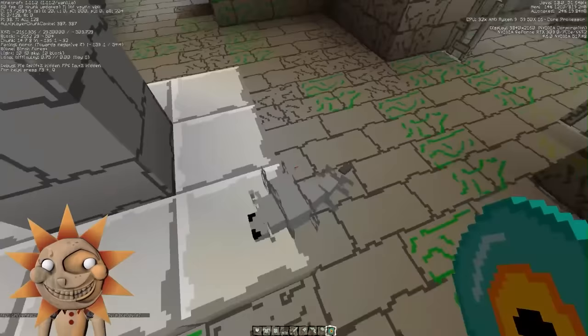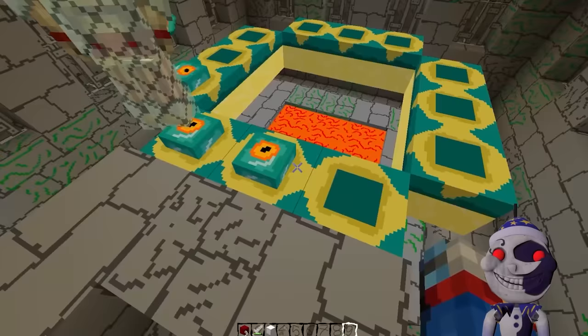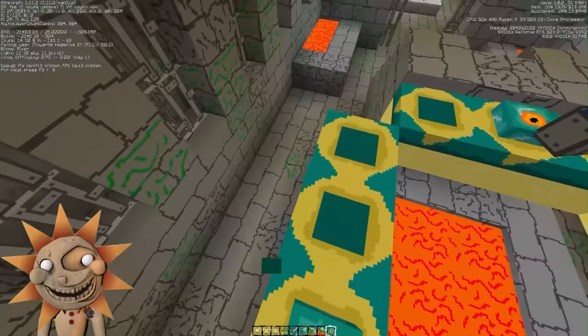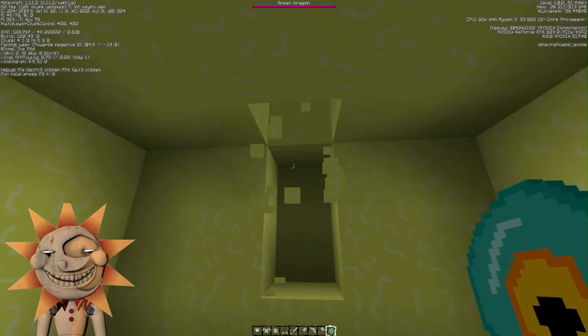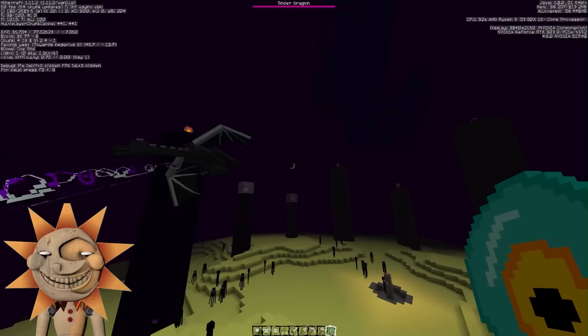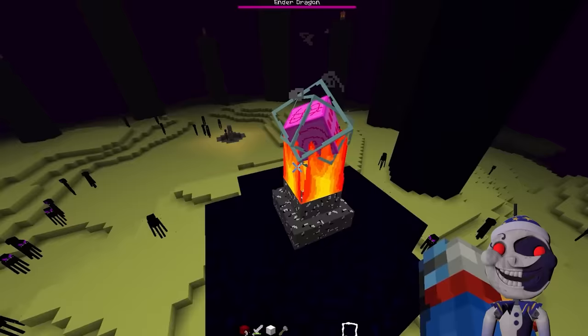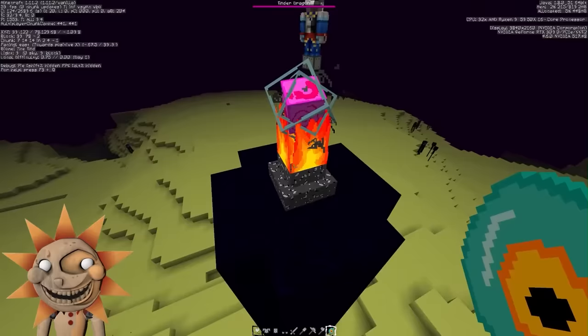Wait, is it normal? They actually look better than in the game. I'm not gonna lie. Actually, I agree with you. Oh, it's so vibrant. It is very vibrant. Well, time to see what hell looks like. Oh, it looks like cheese. Oh, the dragon's normal. Really? But the crystals aren't. The things reaching out to the dragon aren't either.